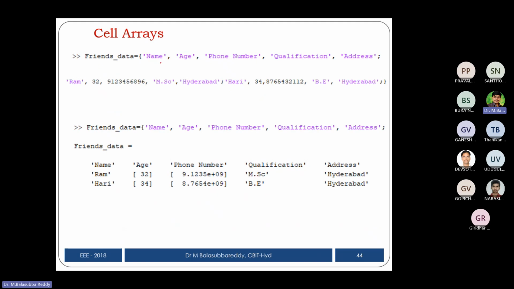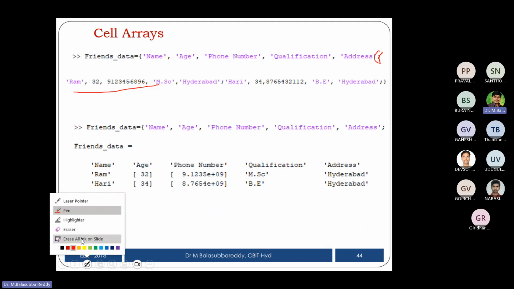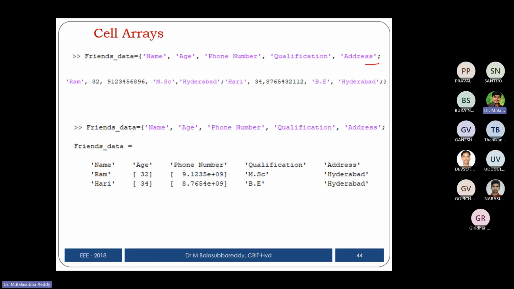Now you can see friends data: name, age, phone number, qualification, address. That is the question. Similarly, I'm adding a second row. The first row is ended because we used a semicolon there. That's why you can end the row. And in the second row we are giving the answers from 32 number and so on, so you are able to give his details.